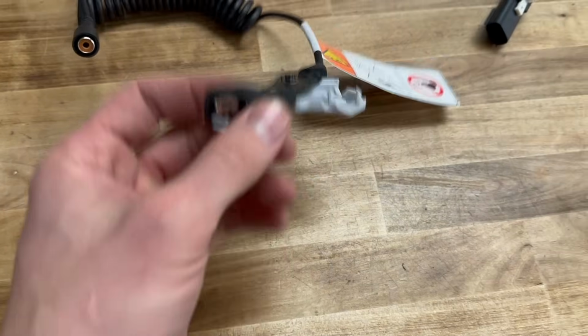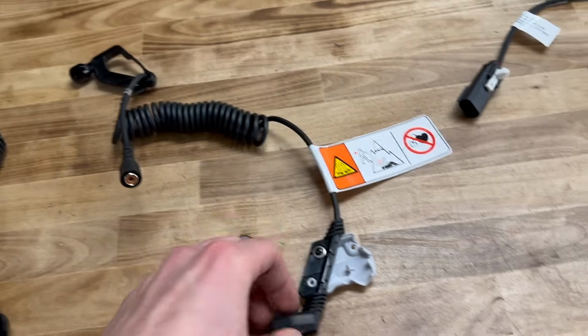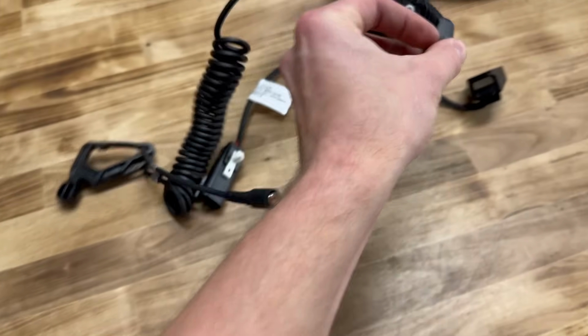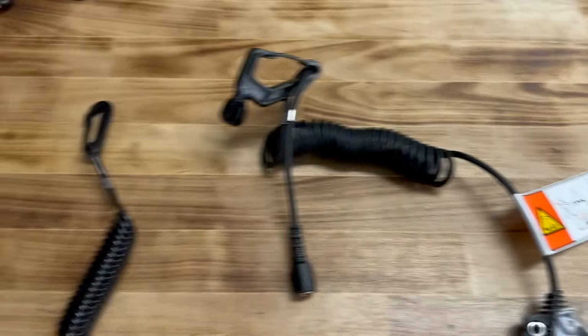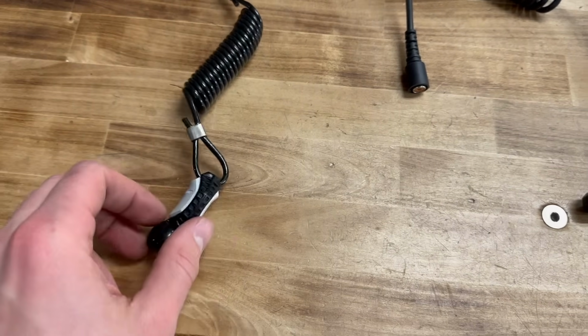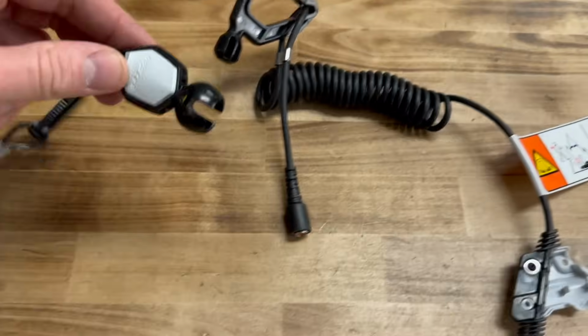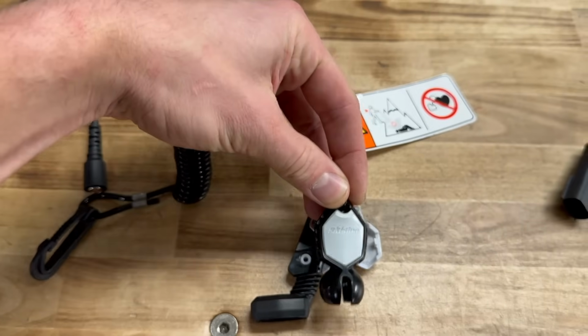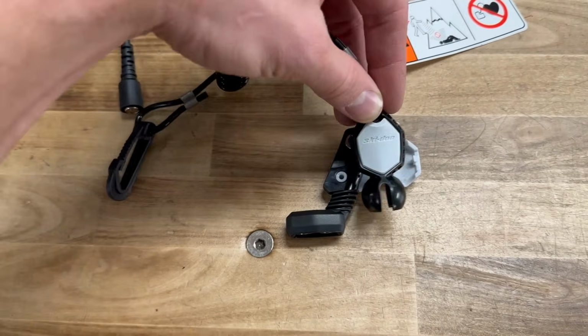Moving down here, this is the new attachment point. So you clip this thing onto your jacket here. And this goes on the sled. Magnetic locks onto that. Power and ground pass through the 2 little connectors. And then you get to this guy, you gotta pop these white covers out, cut this tether off, and then you affix this key thing into here, and then this all snaps on together as one unit.